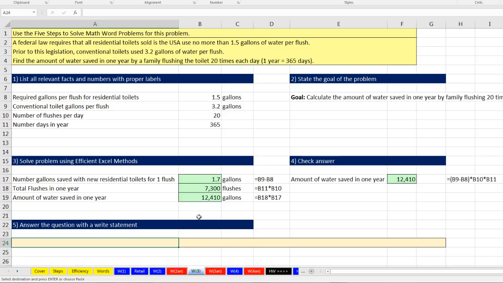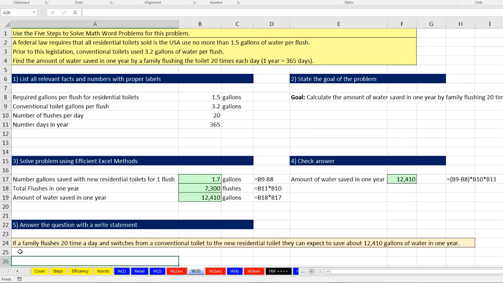So we'll keep that in mind as we report this 12,410 gallons. Something like, if a family flushes 20 times a day and switches from a conventional toilet to a new residential toilet, they can expect to save about 12,410 gallons of water in 1 year.